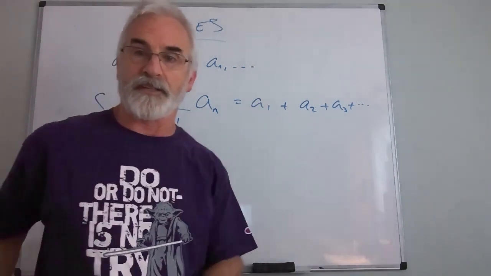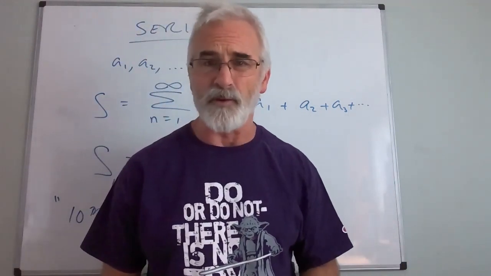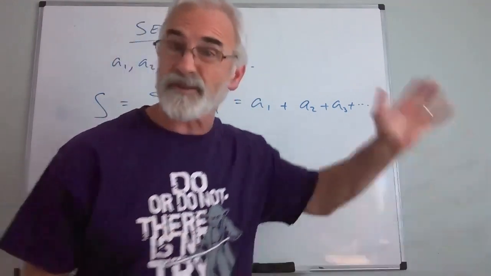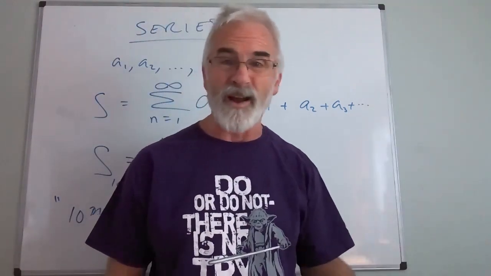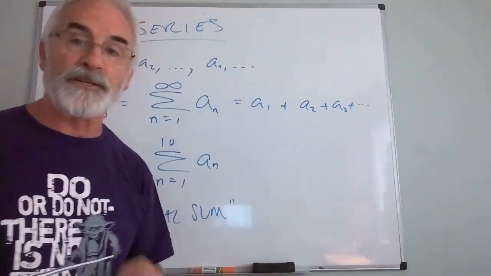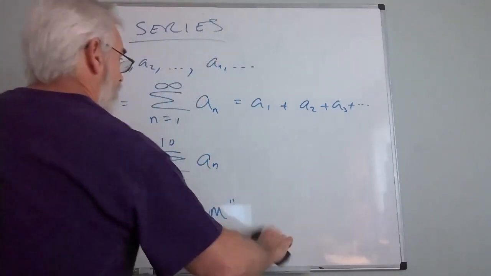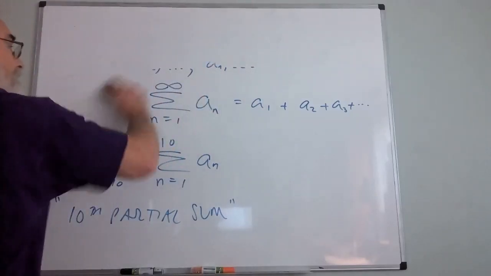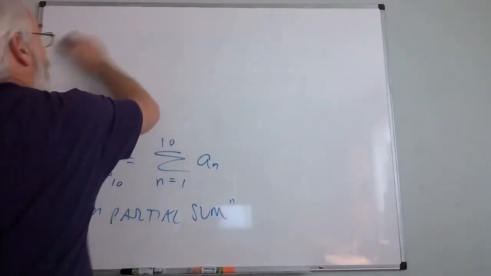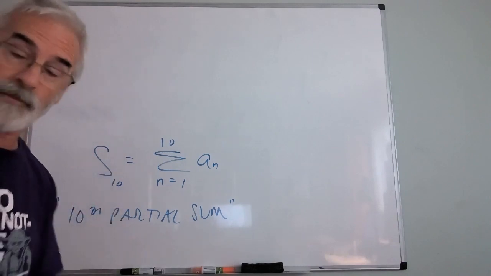Oh, okay. That makes it real easy because we're not going to be working with infinite sums in this class, because an infinite sum only has three possibilities. It's going to add up to a finite number, it's going to be infinite, or it diverges without limit. And that requires something else. That's what you did in Calc 2. We're not interested in that. We're interested in our ability to express a sum, a partial sum, and then add it up. So we're technically really not working with series. We're working with summations. But I want to throw in the term series so you remember where it comes from. So this is called a summation, not a series, or it's called a partial sum of a series.